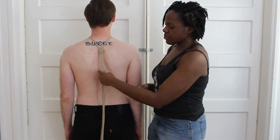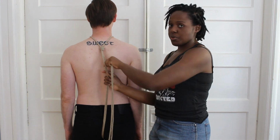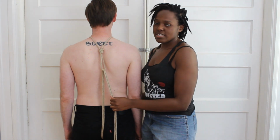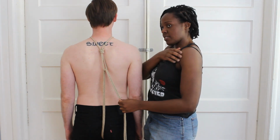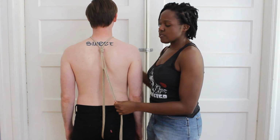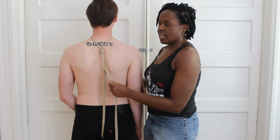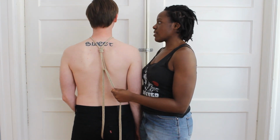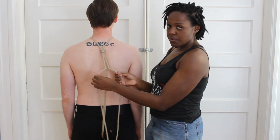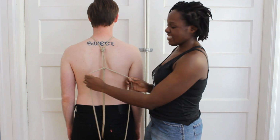This is a crucial time to figure out what the tensions of this rope will be. The tighter the tension is, the more sensations your rope bottom will feel around different parts of the body, including that genitalia area. So be very cautious on how tight this is, and always ask your rope bottom if they're okay with this. So when you get the tension that you want, split the rope, and then we can start putting our pattern on this Karada.